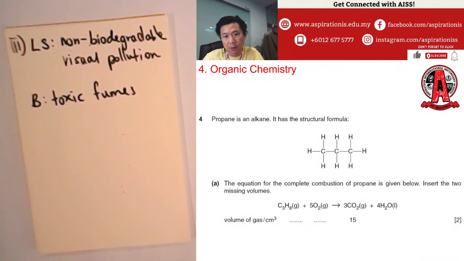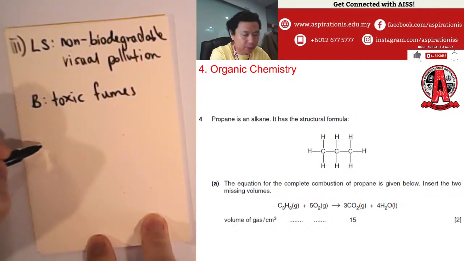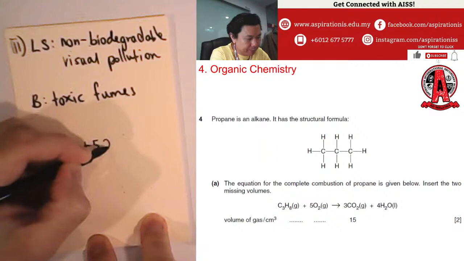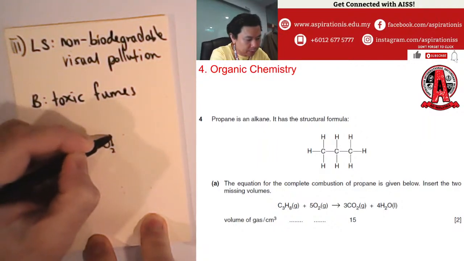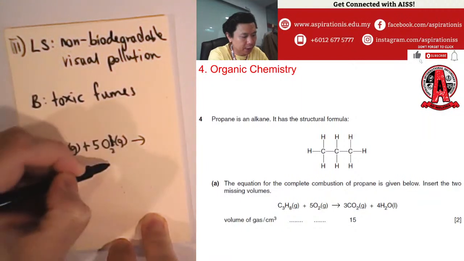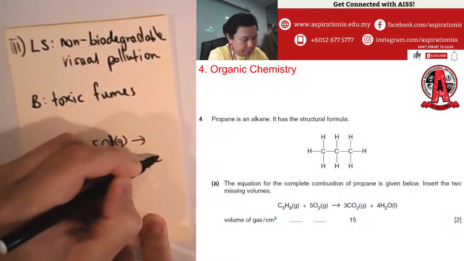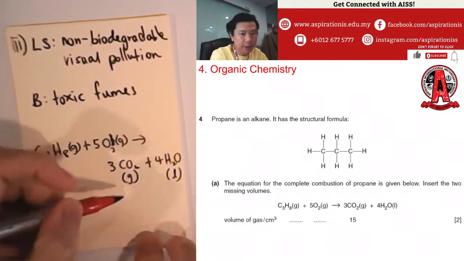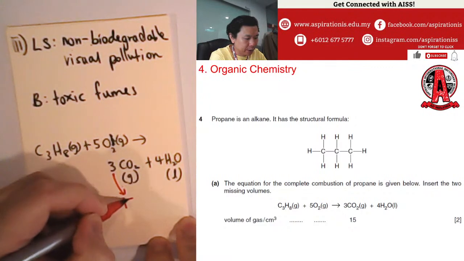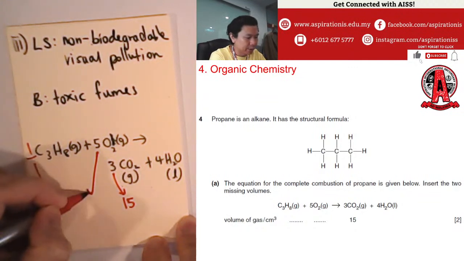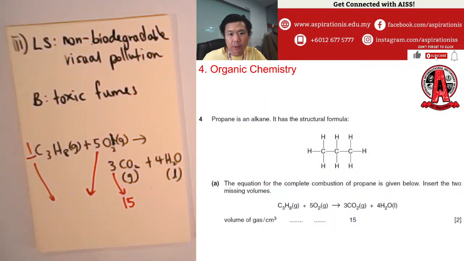Now we are going on to question number 4. I hope that you remember that we talked about this before, that if they are all gases, the moles can represent the volumes of the species. Okay, so now what they are telling us is that 3 is 15, 5, and of course this is 1. What is the volume? Do you all know? Are you clear on this?